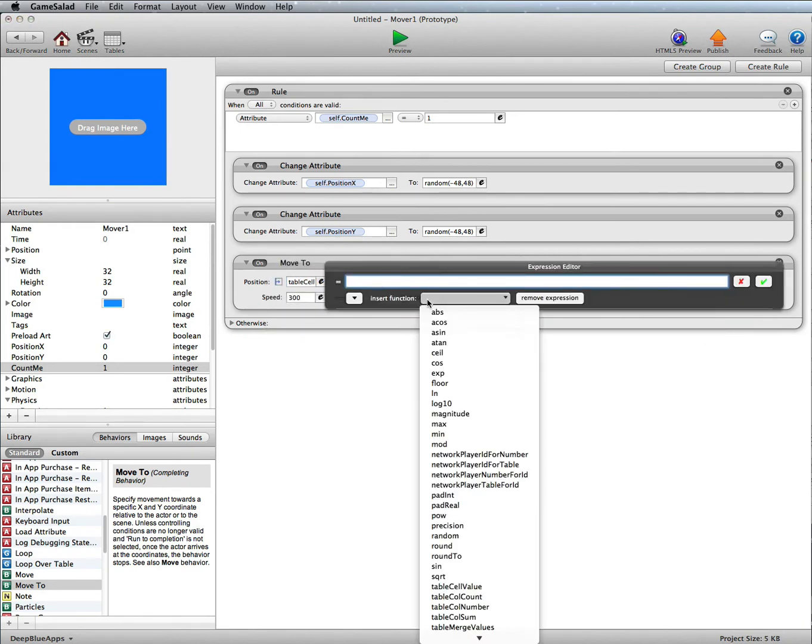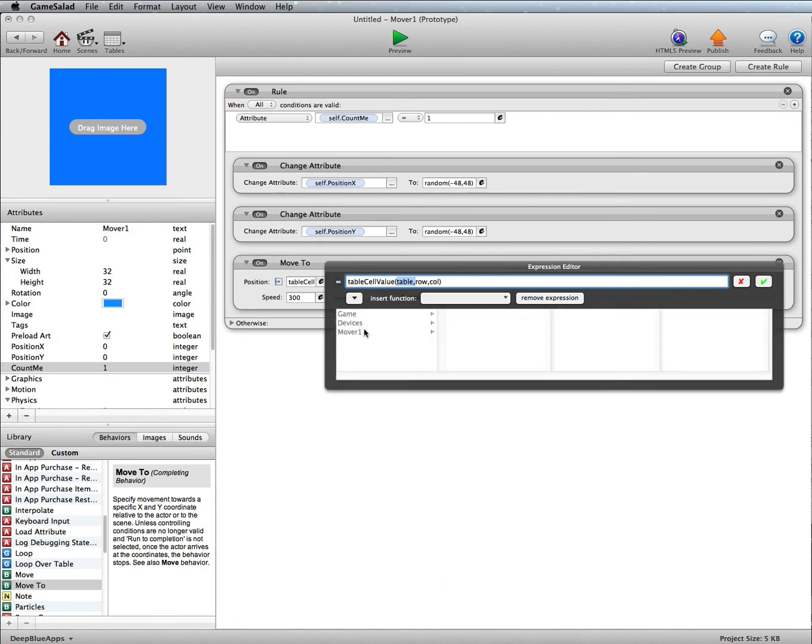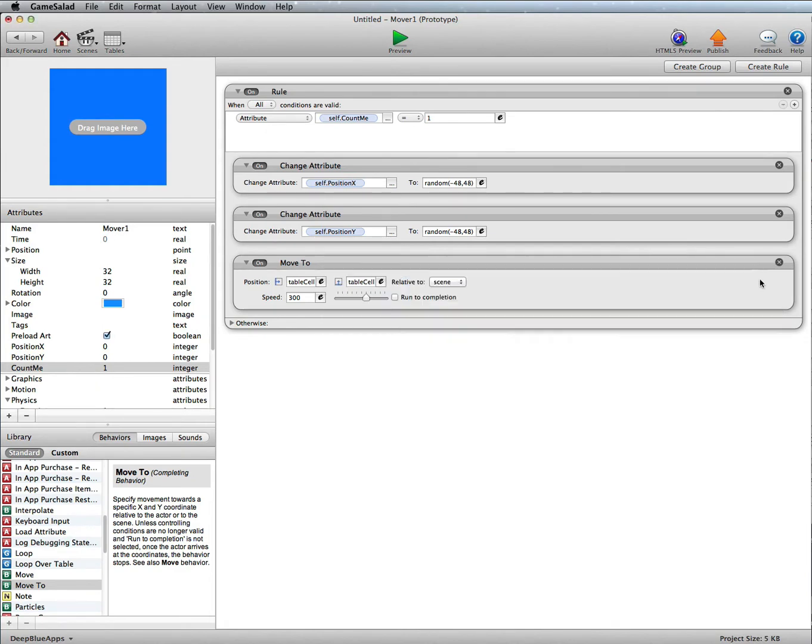And then we need to do the same table cell value. We need to do the same for the Y. Highlight the table there. Game, waypoints, row will be count me, column will be 2 because this is the Y. And we'll come outside the bracket and we'll do a plus position Y. Now in order not to get those mixed up with these self positions, if we're ever going to do anything, I think we should rename this random X and random Y. And that'll automatically change these, as you can see here.